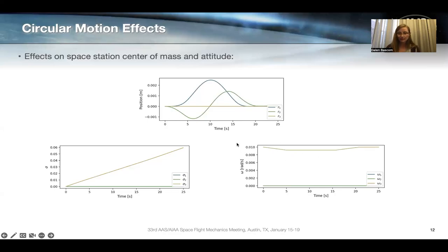But you can see pretty clearly in the angular velocity that while that mass is moving in the same direction as we had that initial angular velocity on the space station, the angular velocity of the station itself is reduced because we have, of course, conservation of the net angular momentum. There are no external torques happening here.